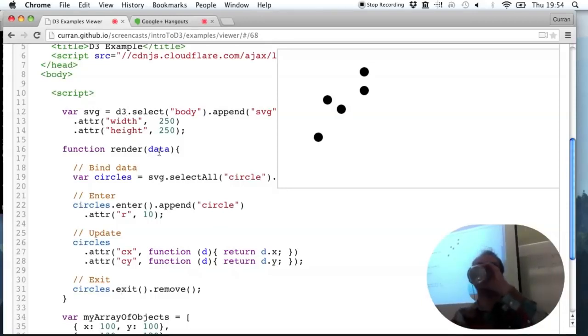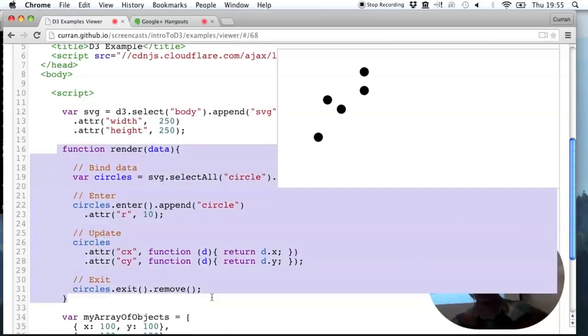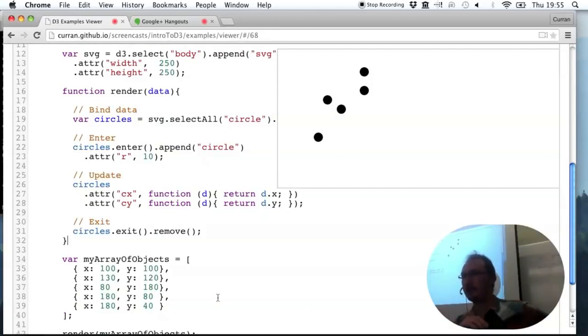Yeah? If you would set a breakpoint if this was executing, would you see the circles flash at 0, 0, and then reposition themselves? No, because JavaScript is single-threaded, so only after all of this executes does the browser rendering engine actually come into effect. So all of this stuff gets executed before the SVG rendering engine starts to try to render it. I'm not 100% sure, but I think, in general, if you use JavaScript to change around DOM elements, only after your JavaScript flow control stops running will the browser update its rendering based on the new DOM structure. So yeah, you never see the circles flash at 0, 0, even though they are in that temporary state where they don't have a cx or cy.